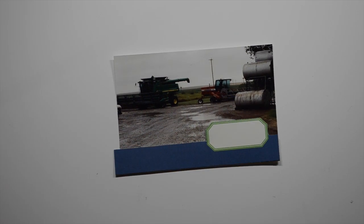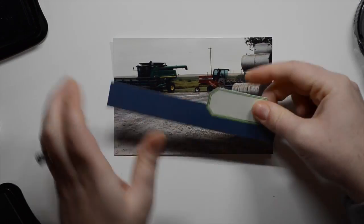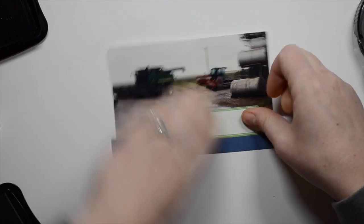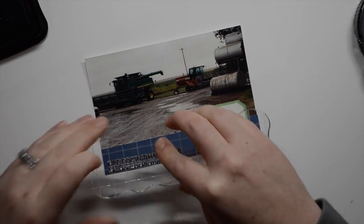Based on that, I got inspired by a Gossamer Blue card that had navy blue, green, and kind of a turquoise color. And then I also threw in a little black as well.